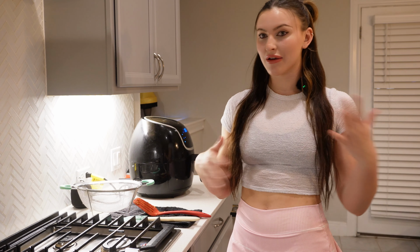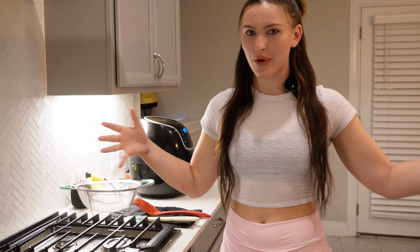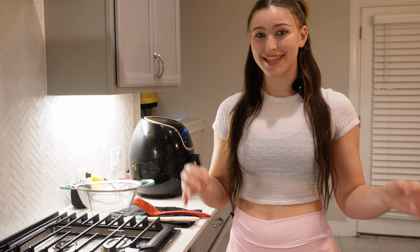All of our carbs are done. The sweet potatoes have a few more minutes, but it's just 1 hour, 1 day a week to allocate to cooking some healthy meals for your week. You obviously don't have to go as balls to the wall crazy and diverse as the meals I'm making today. But if you could allocate even just an hour once a week to prepping some of these meals for yourself, it really isn't that much work and really doesn't take that much time.